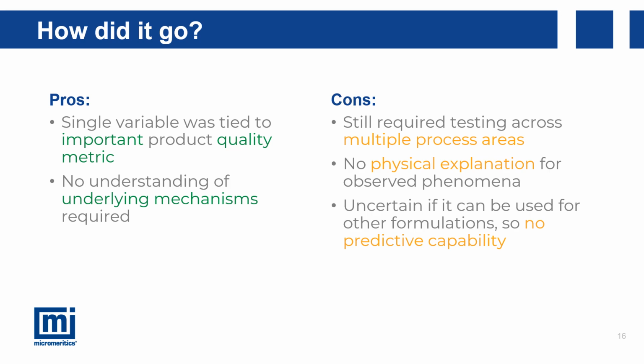Goal achieved. However, we still had to do a large amount of testing and had to vary a large number of process parameters. The data was also more complex to interpret than might have been expected, and although we can speculate as to the physical phenomena involved, we have no real idea whether or not our speculations are accurate. Lastly, we only really know that this predictive method is useful for the specific formulation involved. If we want to use this method for other materials, we will have to repeat our entire process for that specific formulation.